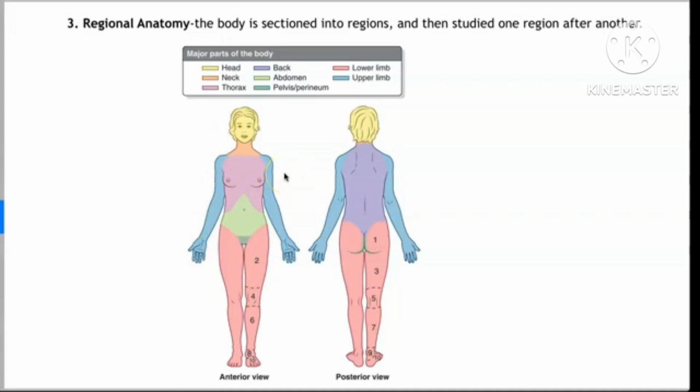If you were in medical school and you were dissecting a cadaver, you would dissect the cadaver in regions. Say you start in the head. You would just work on the head. You would remove the skin, go down and look at the muscles. Then you'd go down and look at the nerves, the blood vessels, the brain. Anything that's contained in the head, you would work on it and learn all those structures. But that is not how we are going to be approaching anatomy in this class.